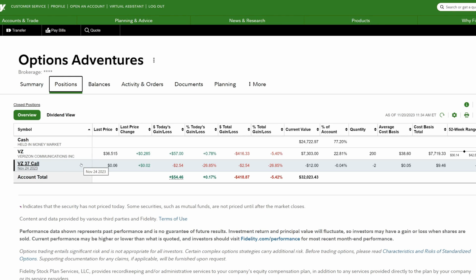The third thing that could happen is that you could do a buy to close. In our case, we could come back and buy these 2 covered calls back to exit the position early. You'll see the last price was 6 cents, so we would take a loss of about $2 or so. The fourth thing that could happen is that you could roll it. You could do a buy to close and then sell another covered call on top of that, further out in time on expiration or strike price as well, to manage the trade.